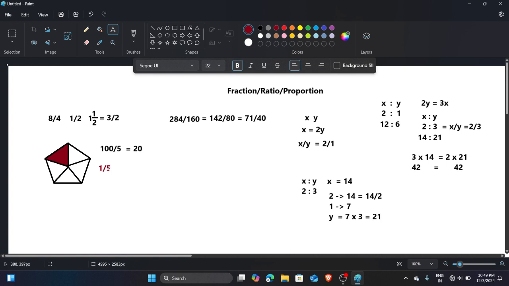So this is the 5 portion. From this you can understand that first of all you have to be clear that the fraction you get is in its simplest form. You have to be careful that the fraction you got is the simplest form, because this is also a fraction. But when you divide this 100 by 5, you get 20. So this is the simplest form of this fraction.